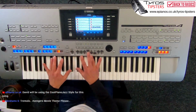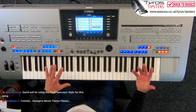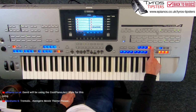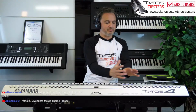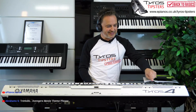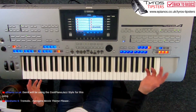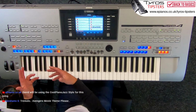If you find that you're playing and you think, I really like the backing, I don't want that to change, but I want to change the sounds, then you can just go over to one touch settings and change it. But if you wanted to have a sound that you keep on and change the backing but without the voice changing, then you can turn off the OTS link and the voice will stay where it was, and then the ABCD will just change the backing.